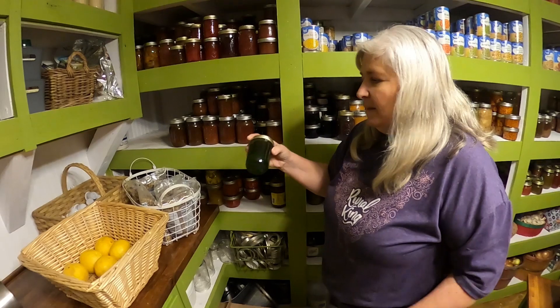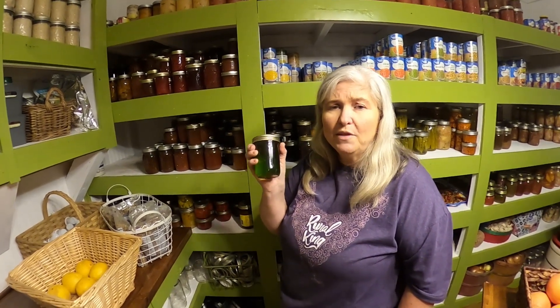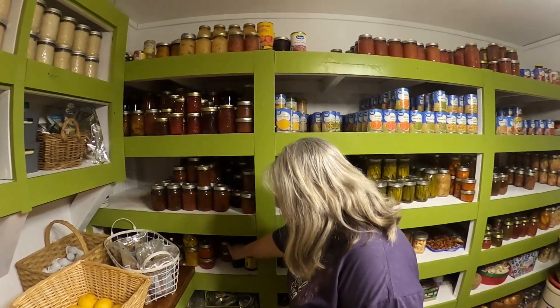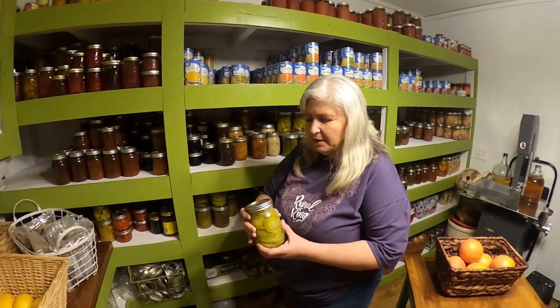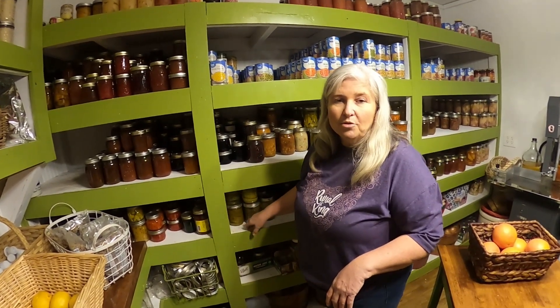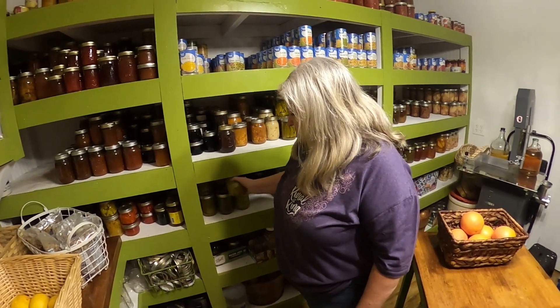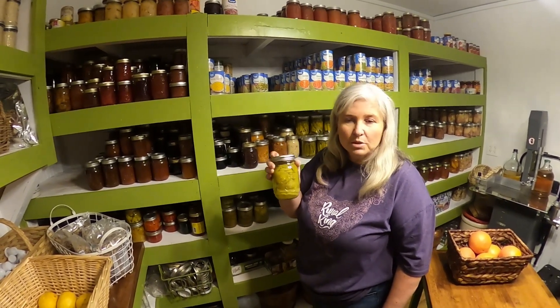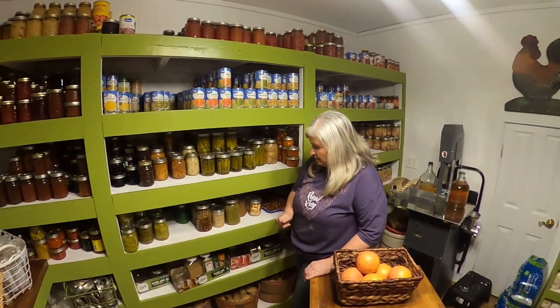I also have some of Aunt Donna's pepper jelly—I only have a few jars left and I've loved it. Who doesn't like fried green tomatoes? I've enjoyed these; I canned a little bit last year, but some of these have been in here since 2014 and they taste just as fresh as the day you pick them. All I do is put a little bit of salt—about a fourth of a teaspoon—pour hot water over it, and water bath can it. That salt preserves them without making them too soft. You flour them up, put them in your lard, and fry them up.